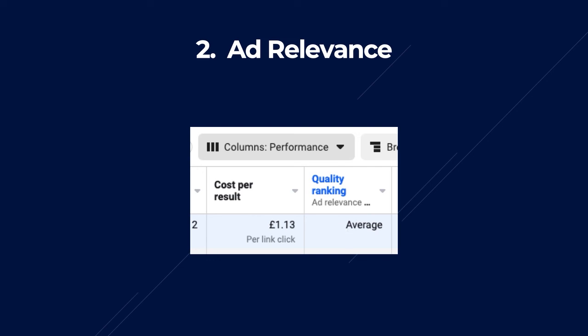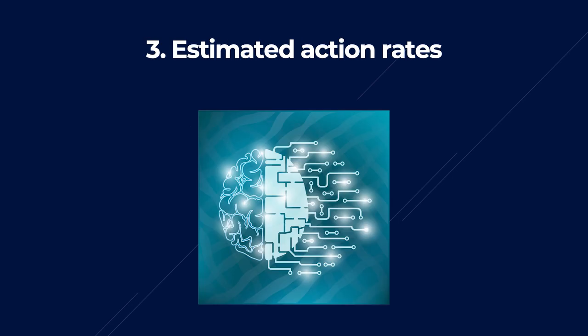So the third and final contributing factor is going to be your estimated action rates. So Facebook determines your estimated action rates, which are exactly what they sound like, by a number of different factors. So your estimated action rate is essentially how many people Facebook estimates to take action based on the desired goal of your campaign. So if your campaign is to generate more sales, then Facebook can automatically predict how many people it thinks would actually buy your product. If it's more, then great, it will show your ad to more people. If it's less, then Facebook will start to show your ad less. So this is a metric and we don't actually see it. It all happens behind the scenes, but we definitely know it's a factor.